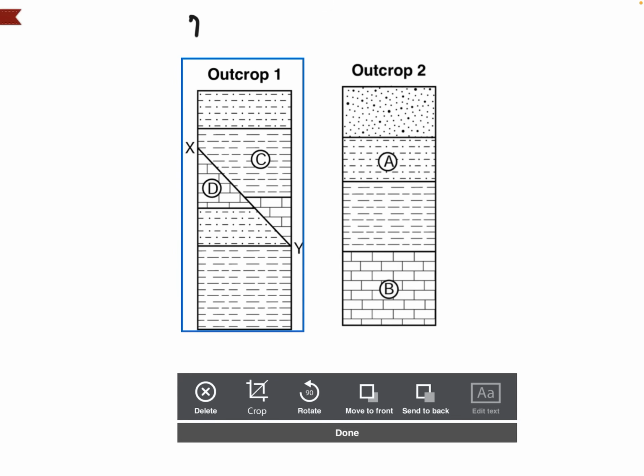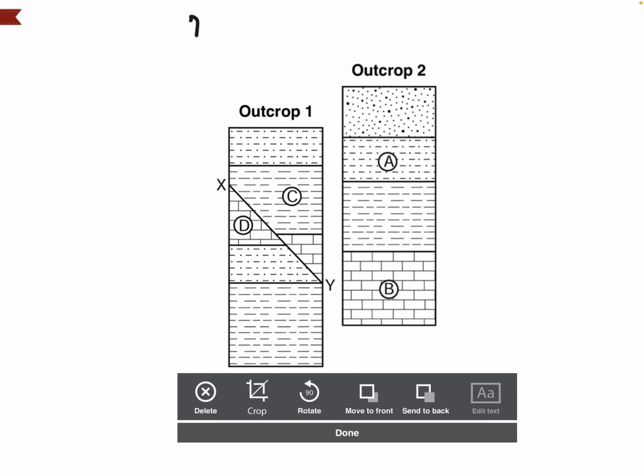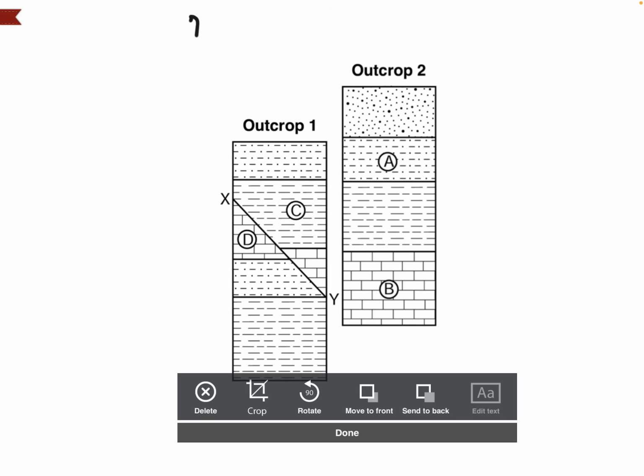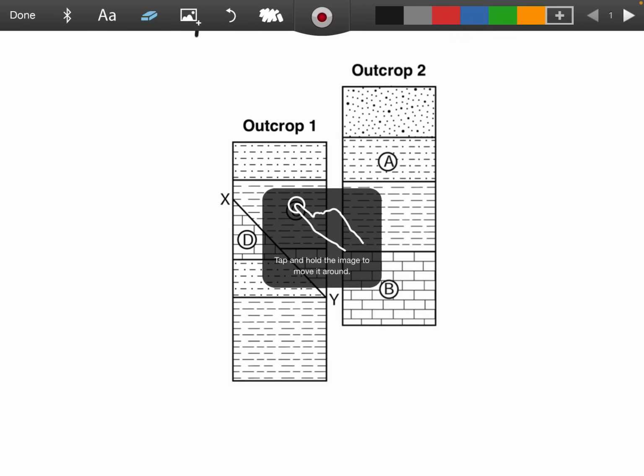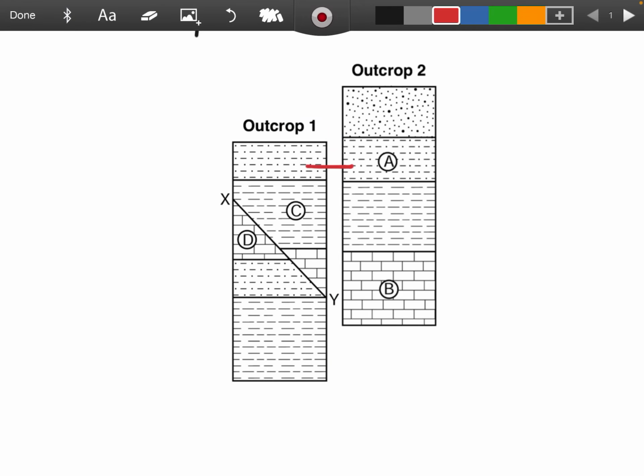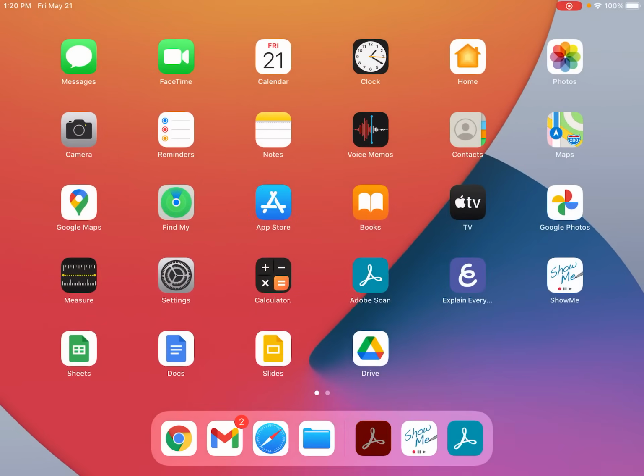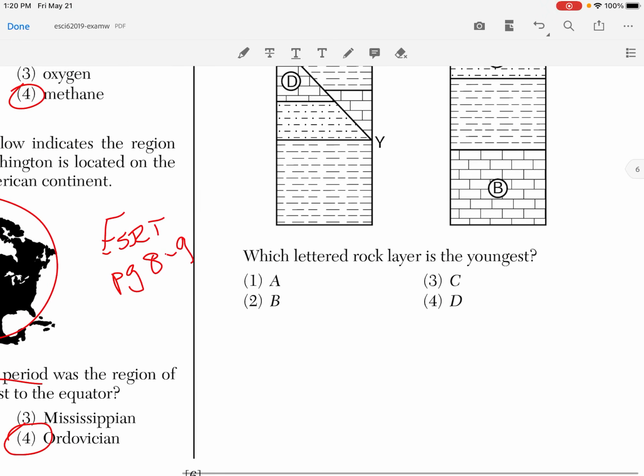And so if I match them up, I'm going to bring outcrop number 1 over here. And you'll notice that I'm matching up that rock type right there. So if you look across the board here, these two are matching, these two are matching, and these two are matching. So now it's all matched up. The one letter that is highest would be the youngest. Remember, the top is always the youngest. And so in this case, the youngest is definitely letter A. Technically, this sandstone at the top is really the youngest, but we'll say A is the youngest because it's on top. I had to correlate to do that. And so the answer to this question is number 1. Okay?